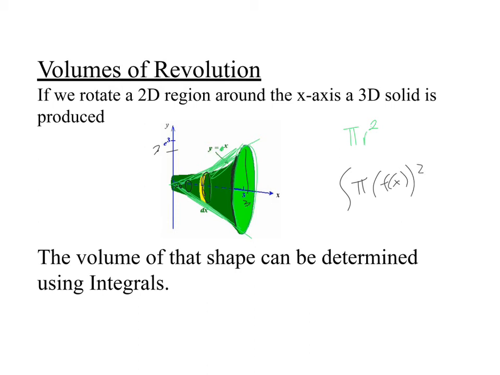So the only thing that we do slightly different is, because pi doesn't really matter, we're going to move the pi to the outside of the integral sign. So we're going to do the integral of our equation squared times pi. And then again, we would just figure out where we're going to start and stop. So we'd need our definite numbers. So in this case, we would go, say, 0 to 3. And that's it. That's the formula we're going to use.